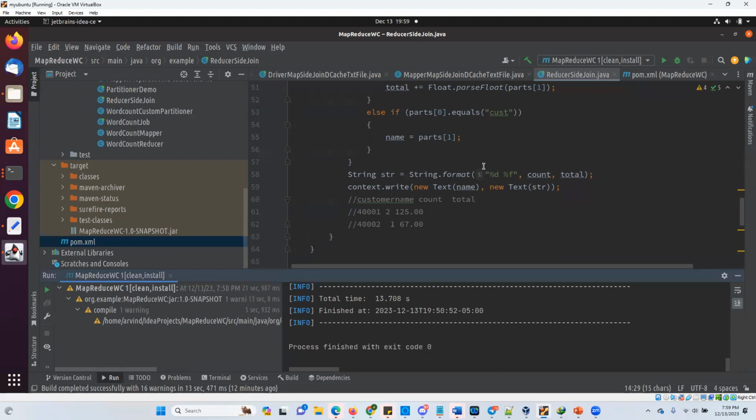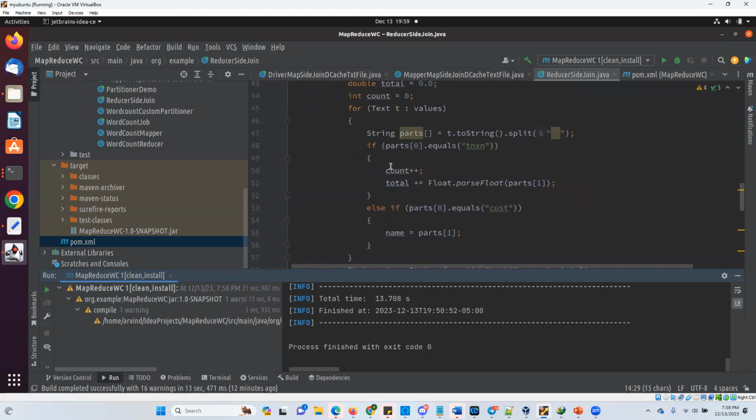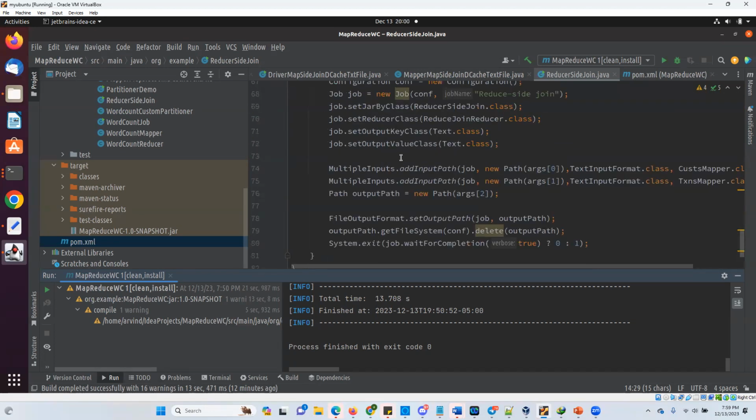Whatever your reduce-side join class is, the same reducer class you can enable in the job with job.setPartitionerClass, job.setReducerClass and job.setCombinerClass. So you can apply the combiner, but its effect will come only when you have a repeated key and you want to aggregate on the mapper side. The partitioner can also be applied.